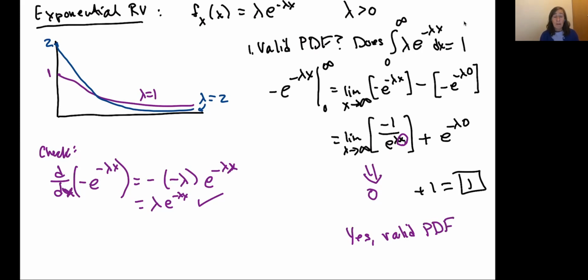Phew. Okay, so now I want to go through a couple more things about the exponential random variable. What I'm trying to do is cover the things that for discrete canonical random variables I put in that table: the PDF, the CDF, a formula for the expected value, and a formula for the variance. We've gone over that information for the uniform and the normal random variable, and I'm going to do it for the exponential random variable too. Okay, so we've got the PDF.